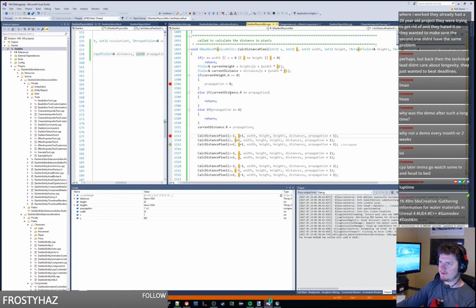I do not see current distance dot r is less than propagation.